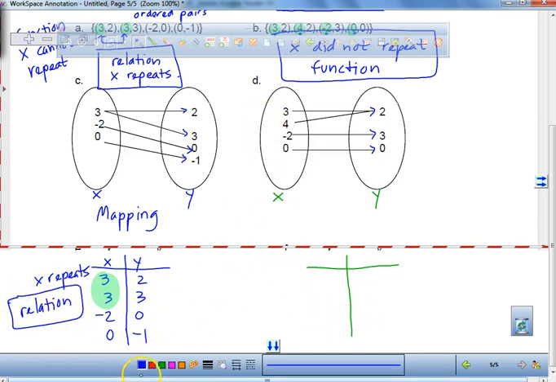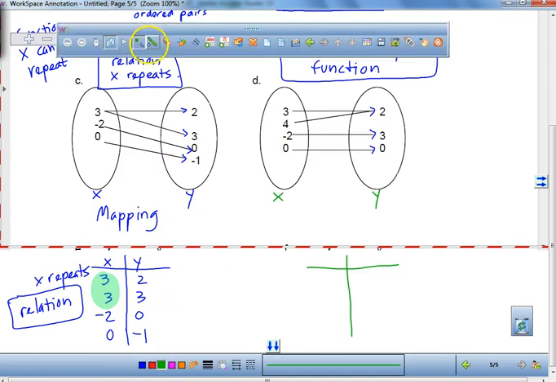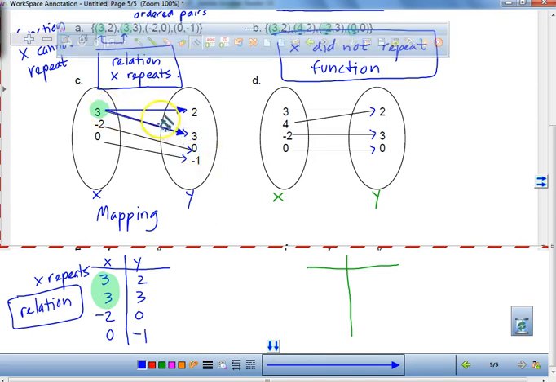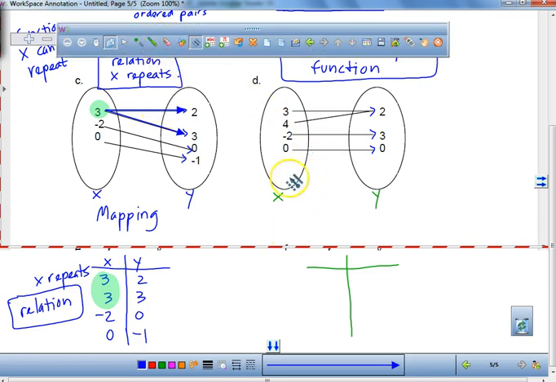Alright, let's go over here, let's go into green. So by the way, whenever you see something, do this. Whenever you see a number go to 2 different numbers, that's your clue. Have there been algebra tests that have had this question on it? Absolutely. I've seen this question multiple times on algebra tests, saying which one of these is just a relation, or which one of these is not a function. Okay? Now, over here, we have a 3 going to a what?